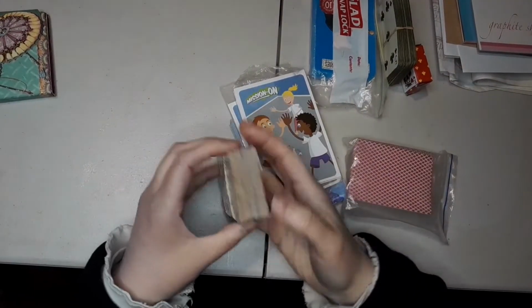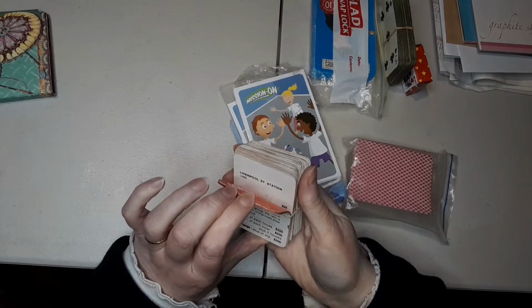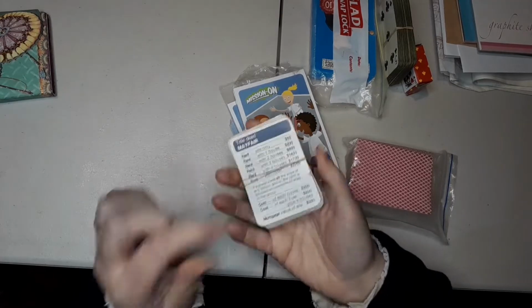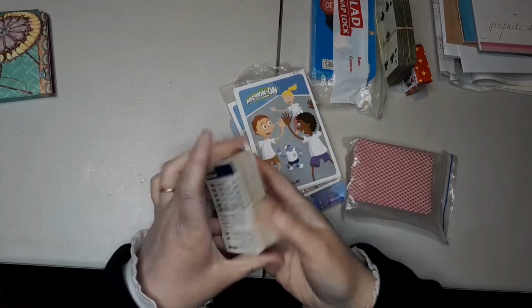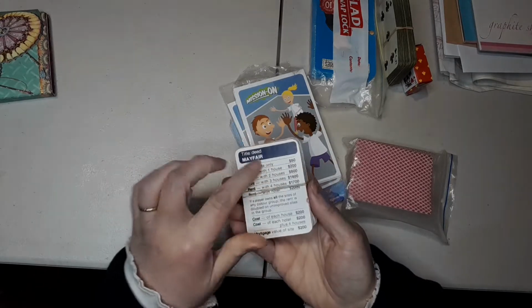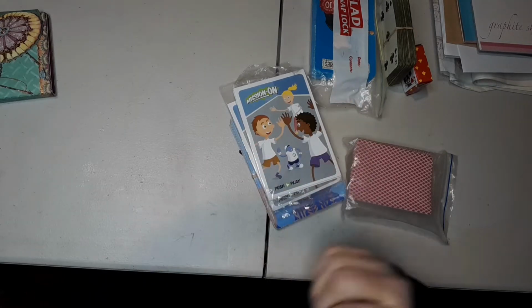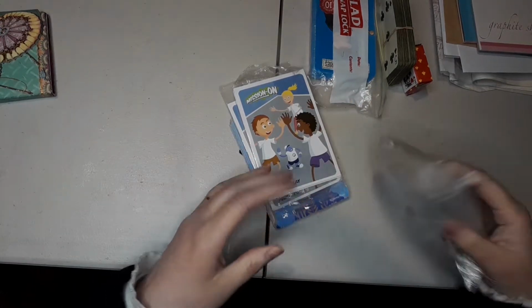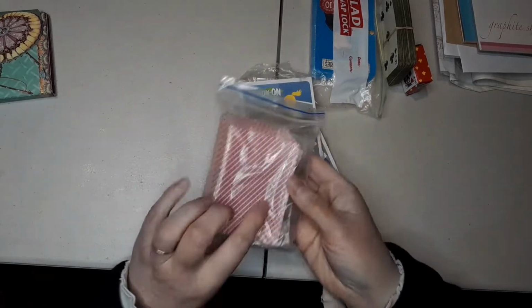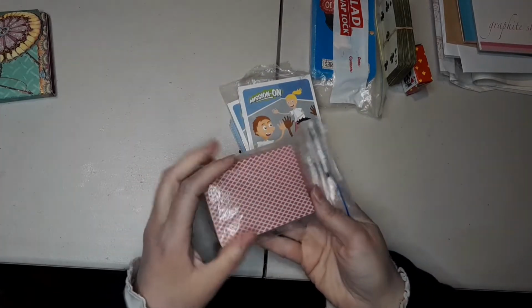Also in the game section, I got these. A set of community chest and property cards from a Monopoly set. So awesome as ephemera. I can decorate up the back and the front if I want, or just leave the writing and put writing paper on the back. Not sure yet, probably in multiple ways.